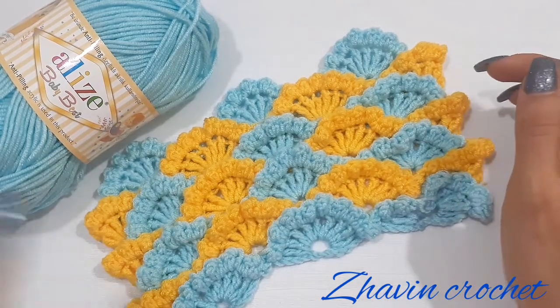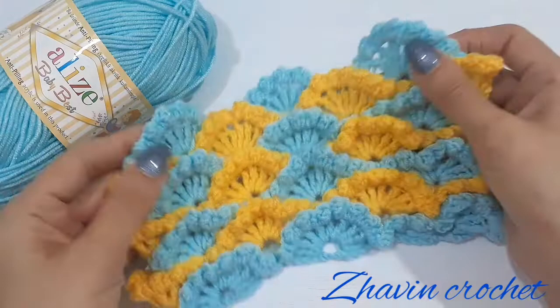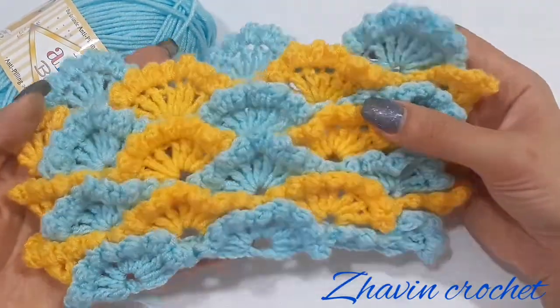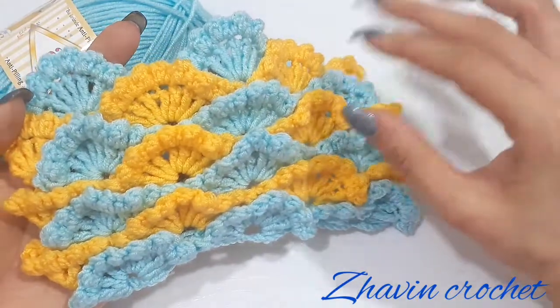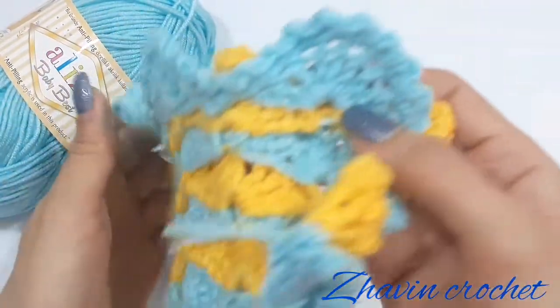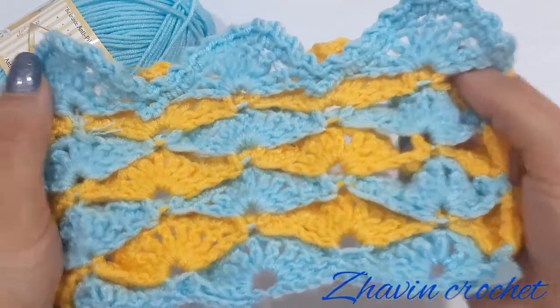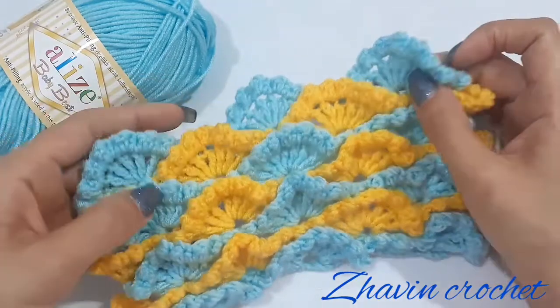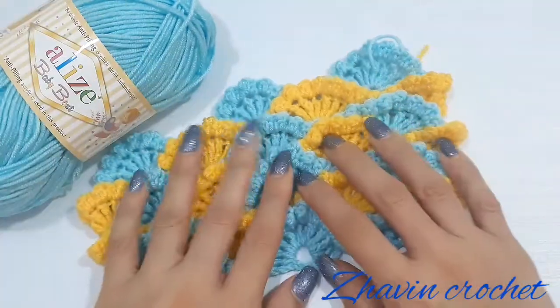In this video I want to teach you how to crochet this beautiful 3D baby blanket pattern. This stitch is a textured shell stitch, and this is the front view and this is the back view. I made this stitch with two colors. You can use more or less colors for this pattern.